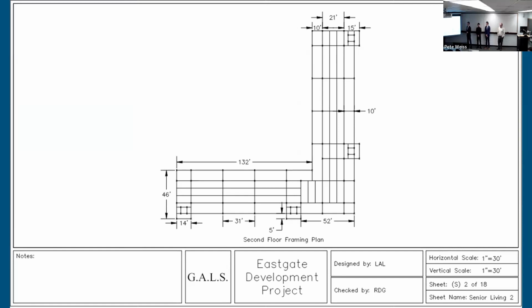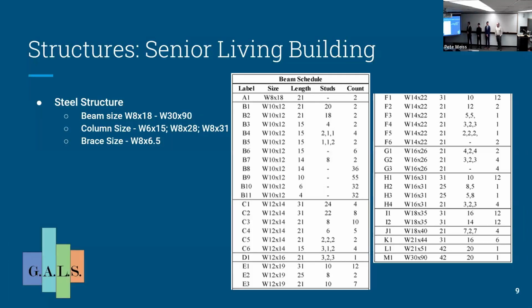In order to design for lateral forces, we place braces along the sides of the entranceways here and the stairwells, as well as in between each of the units. This allows the client to furnish the building in any way that they want without having to worry about braces getting in the way of entrances or windows or things like that. We plugged it into RISA and we were able to design it. RISA also designed the beams, all the columns, and the braces.